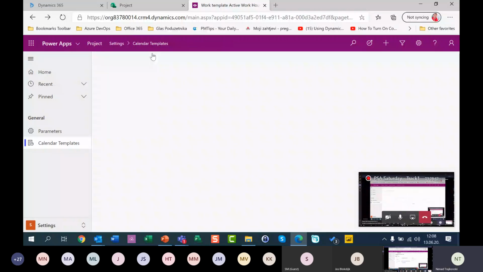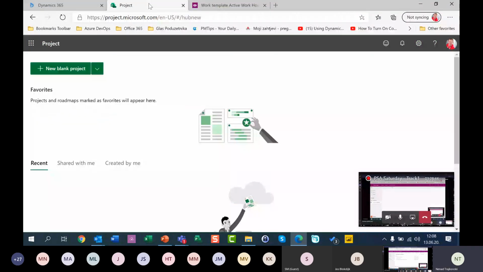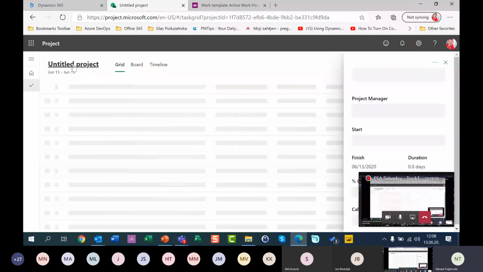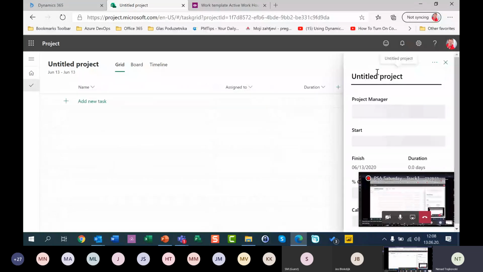Now, I want to show you something when you use from 8 a.m. I will create a new blank project, and I will say that this project has a name, project from 8 to 4.